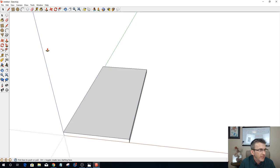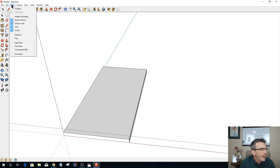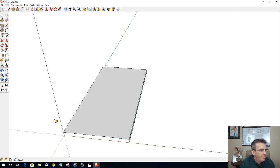Now, as far as the design goes, let's go over to our tape measure tool here in SketchUp. The base thickness is going to be 3/4 inch, so I'm going to go 0.75. That's where the racks and everything will attach. And you know what? Let's undo that. Edit, undo guide. I want a little lip. Do I want a lip? I want a lip. So a 1/4-inch lip. I'm going to go 1 inch.